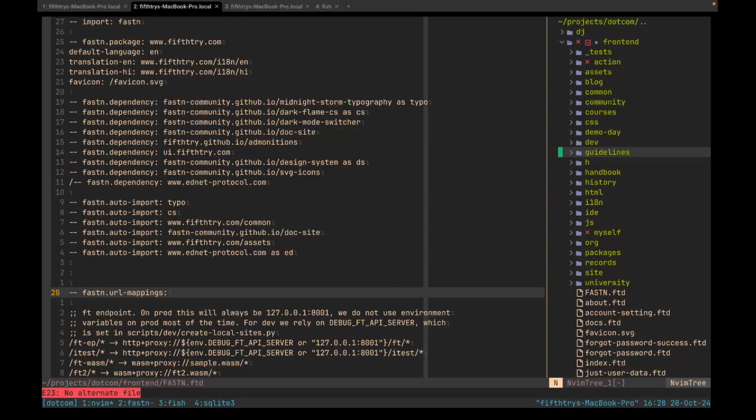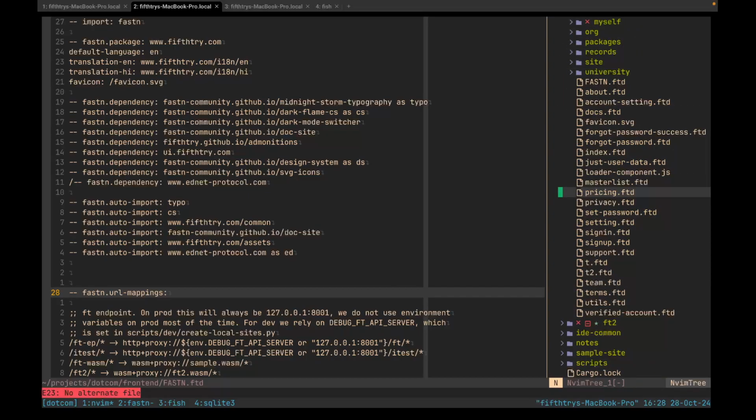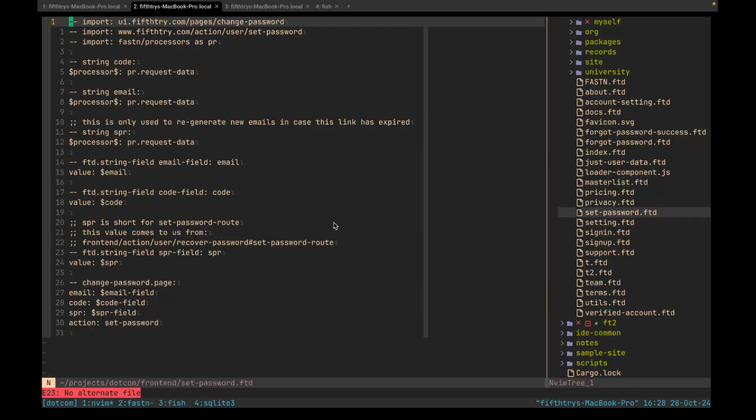So in the front end, we have a sign up page, a sign in page, and also the set password page. The set password page is where, when you do forgot password, we ask for your email and then we say that we have sent a link to your email. That link is the route to this set password page. So when you click the link in your email, you visit this page and here we ask for your new password. So this is what the set password page is for.